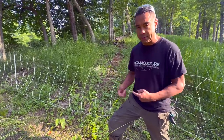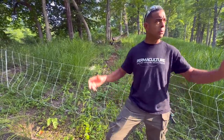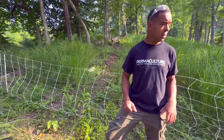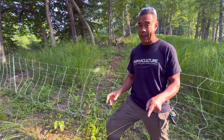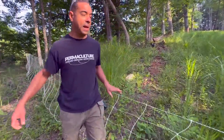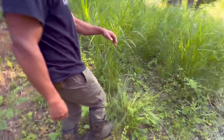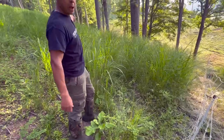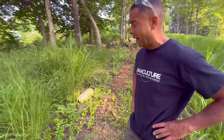So you have no soil food web, as Dr. Ingham calls it. The first thing we did was get rid of all the trees we couldn't use. Naturally, the first thing that's going to pop up when you do that is something you don't necessarily want. In this case, we have what the locals call Chinese silvergrass. This is the pioneer species, or what a lot of people want to call weeds.